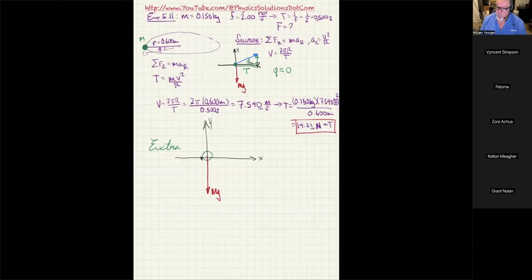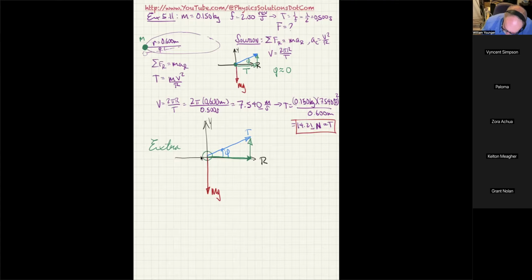And I'm just going to work this with symbols as opposed to plugging in the numbers because that takes more time to calculate. I'm also going to have this tension T acting up at an angle phi. Now that tension T is going to be broken into components. One component, of course, is green and points in the positive x/radial line direction. So let me call that radial again. And then the other component is going to be this one right here.